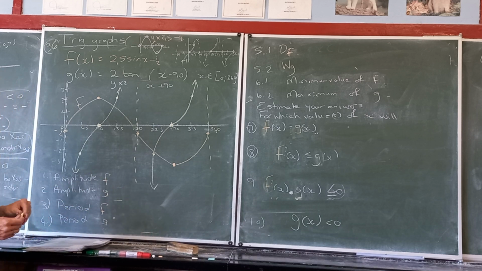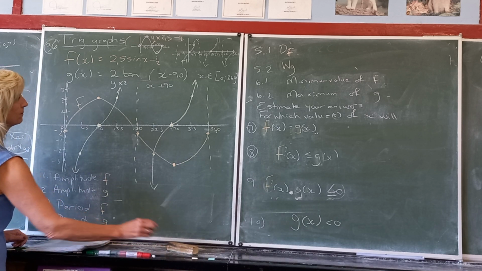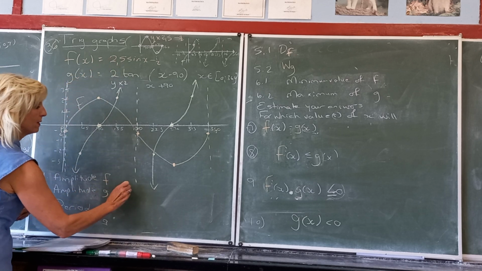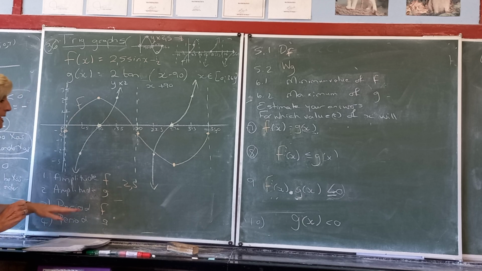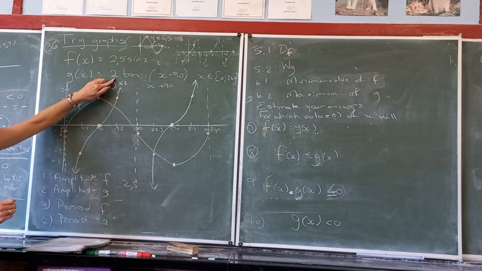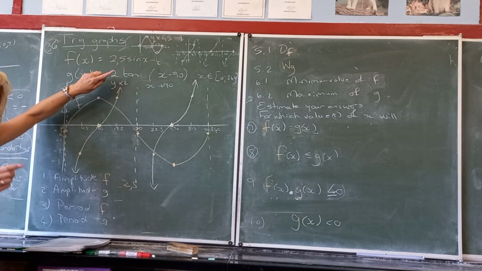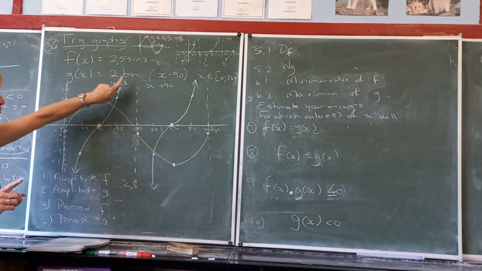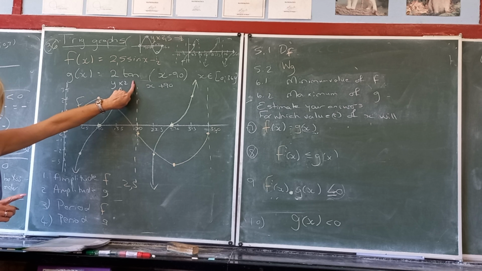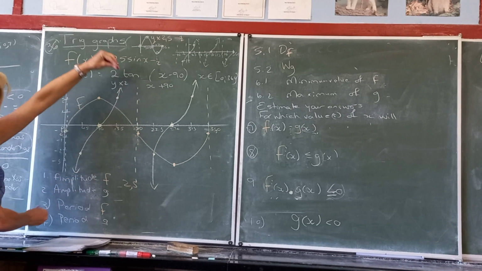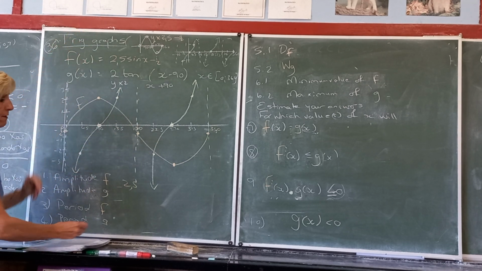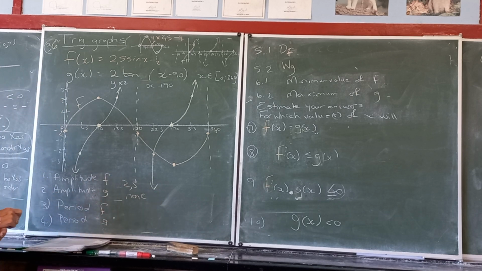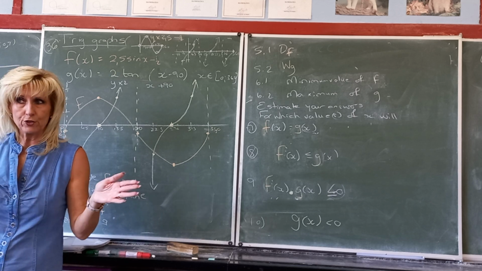What is the amplitude of the orange graph F? Where do you see it? In the front. It's 2,5. What is the amplitude of G? Nope, there isn't one. I'm pointing to the 2 because I want you to note it's usually in the front, but if it's tan, it doesn't have an amplitude, because it goes on until forever, infinity and negative infinity. So there is none.